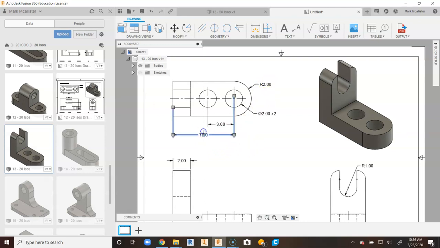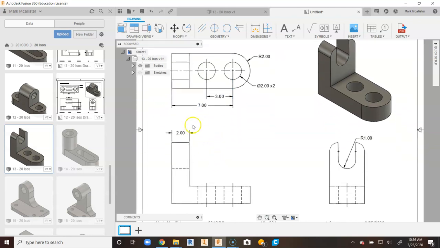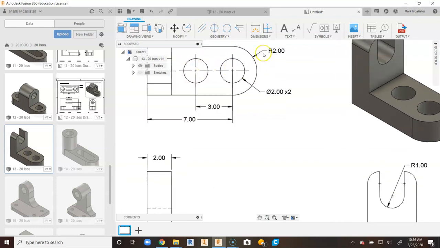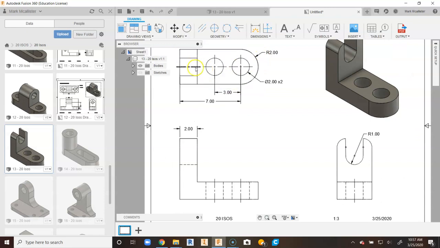Remember, if I want to move these closer, I can click on these gray squares and move them up. So we have all of our width dimensions done. We have the location dimension of that hole. So now we need to go to our depth dimensions. But for our depth dimensions, you can notice that we're at a radius of 2, so the full depth is going to be 4. And we know the center point of these lines for each of these is right in line with the center marks of our radius on the outside, so we don't really have any different location dimensions for the depth right now.